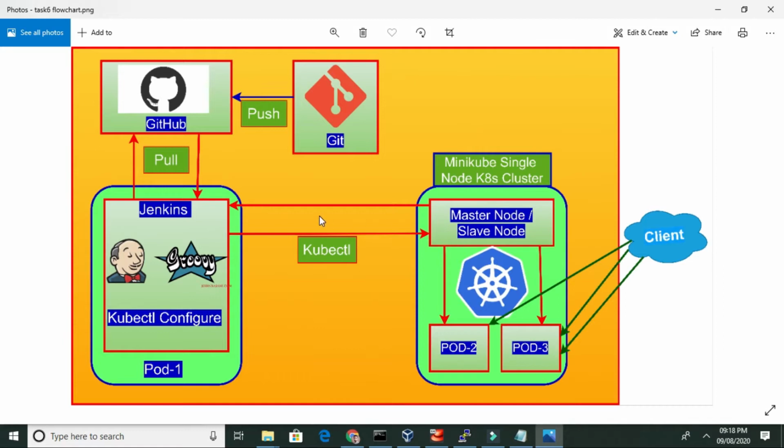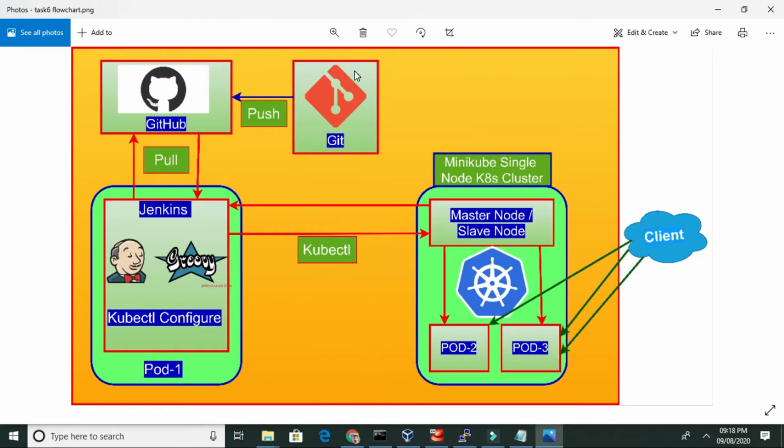Jenkins is running here and will pass the kubectl command from pod 1 to the master node, and it will launch pod 2 and pod 3. In these pods, our web server is running, and from here the client can access the web server.